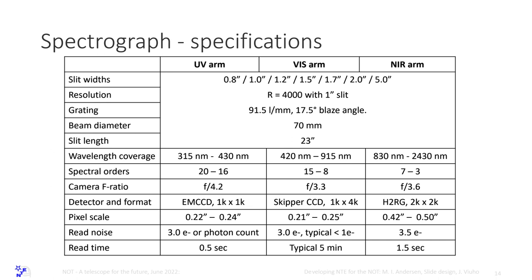At X-Shooter, you are basically limited to what is known as ABBA, and you lose a factor of 2 on your QE if you do the numbers. We want to try to avoid that.